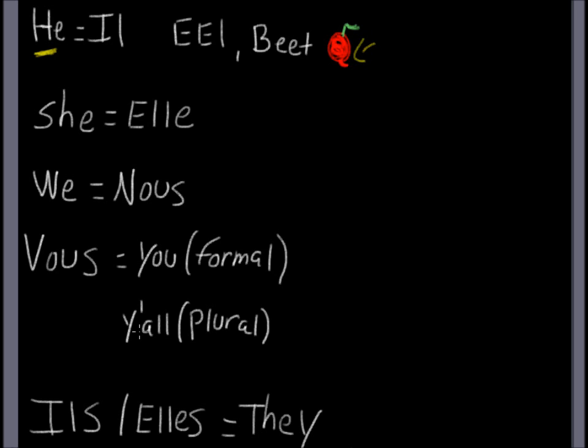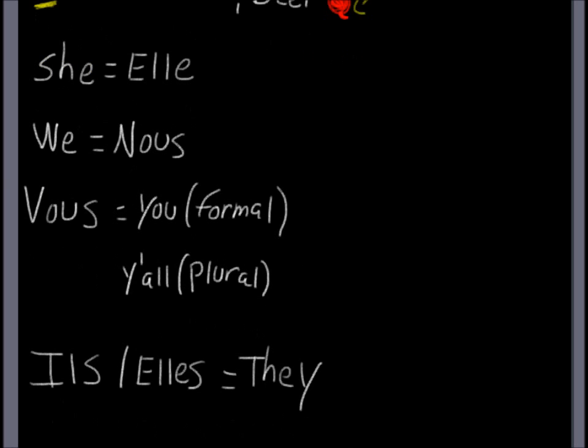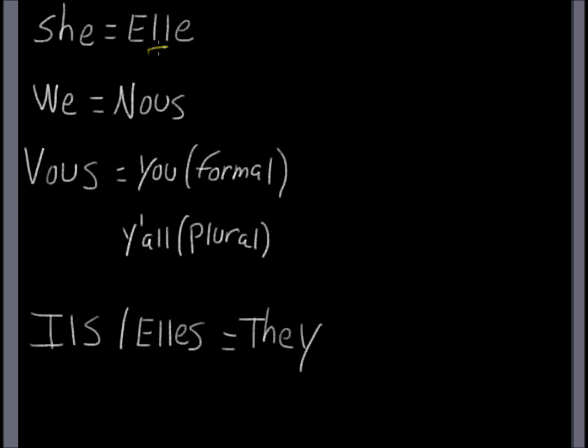Now we come to elle. Elle translates into the English word she. The L sound in French is just like the L sound in English, but in French the L sound is much more pronounced. So you would sort of say this like elle instead of L. We'll get some more practice on this in future videos as you hear me speak, and if you listen to French music, you can really hear that distinct L French sound. There's really not much else to say about this one.